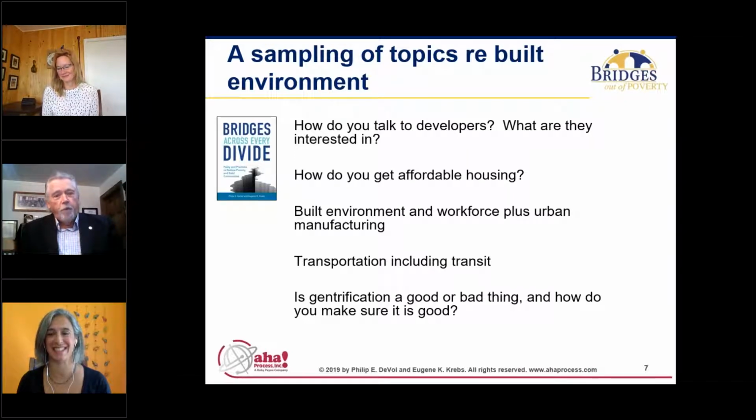But before we get there, I think what probably 90% of the folks who are watching this really, really want to know is, how do I get affordable housing into my community? Are there tricks of the trade? How do you entice developers to do something like this? You folks have any insights on this? I'm sure we both do.